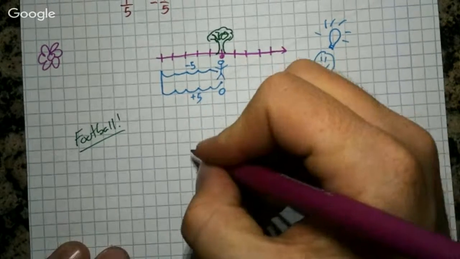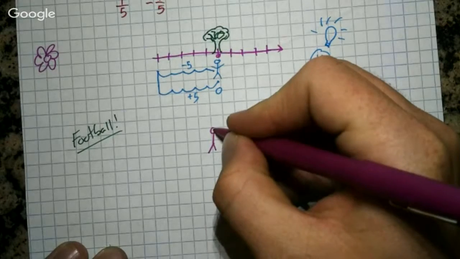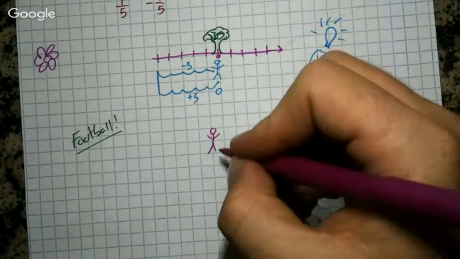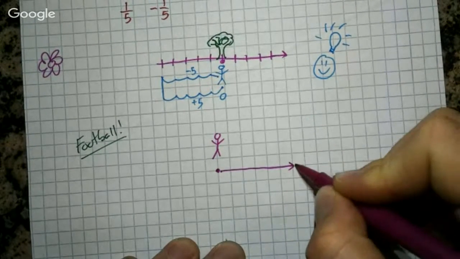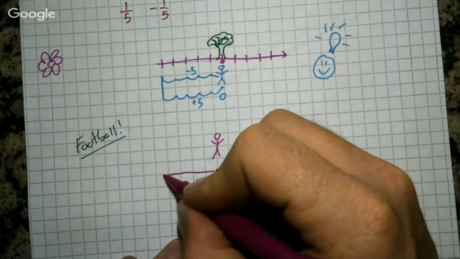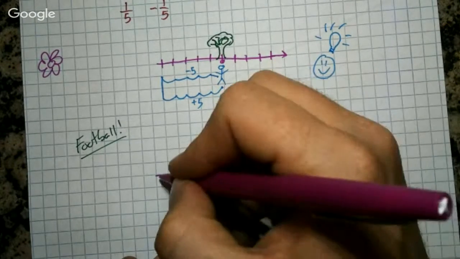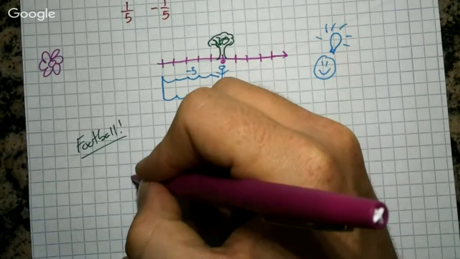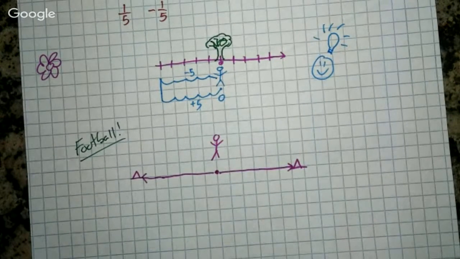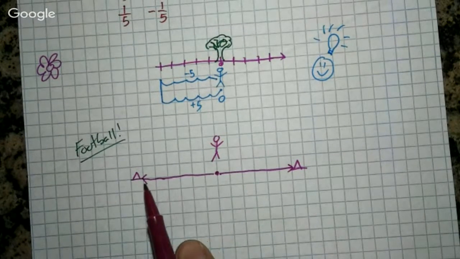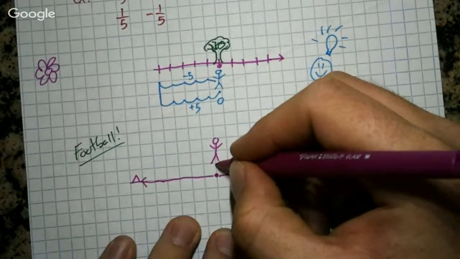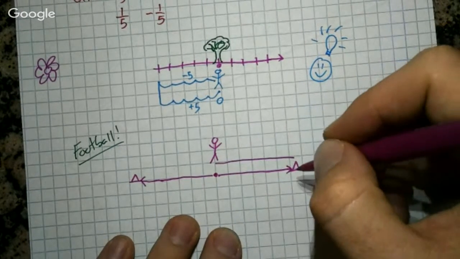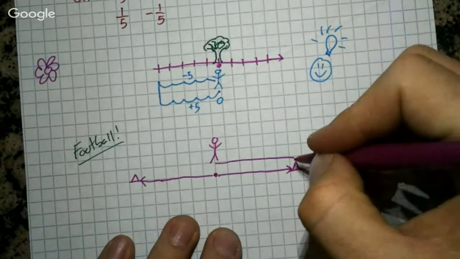So if you are standing here, ready for your shuttle drill, the way he has it set up is that you start here. You need to run to the cone, and we'll say the cone's over here. There's another cone the same distance away on the other side. That's the same distance, 1, 2, 3, 4, 5, 6, 1, 2, 3, 4, 5, perfect. And what you do is you have to run as fast as you can to this cone. You run 6 paces. Normally it's about 7 yards, but 6 paces we'll say for this one.